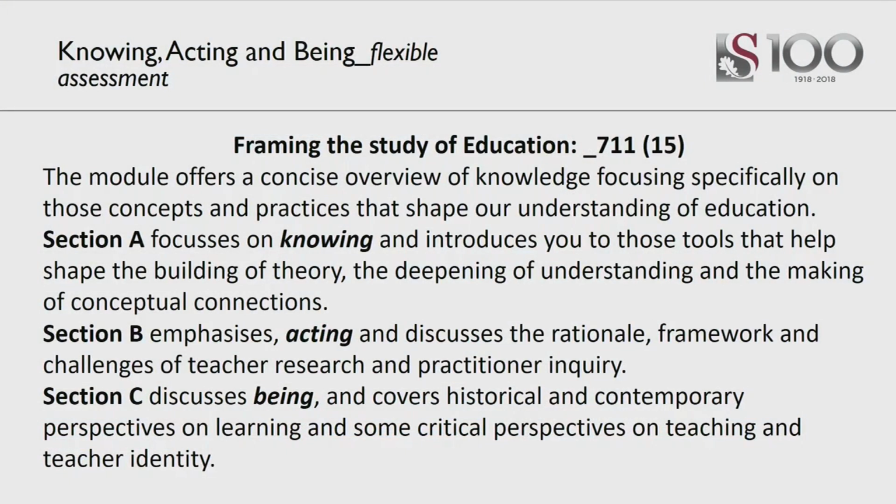The module is divided into 3 sections, and section A focuses on knowing. In this module, we introduce you to the tools that help shape the building of theory and the deepening of understanding, and allows you to make conceptual connections. Section B emphasizes the acting and discusses the rationale and provides a framework. You'll engage in the challenges of teacher research and practitioner inquiry. Then the final section, section C, discusses the being and covers historical and contemporary perspectives on learning and allows for some critical perspectives on teaching and teacher identity. Remember, this is compulsory.